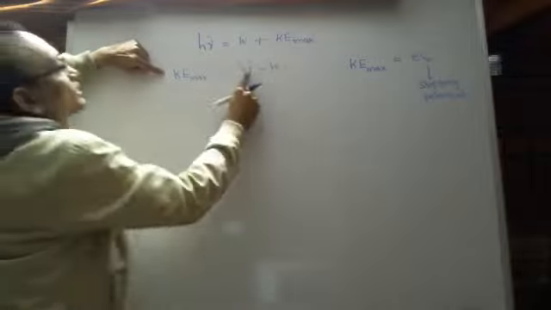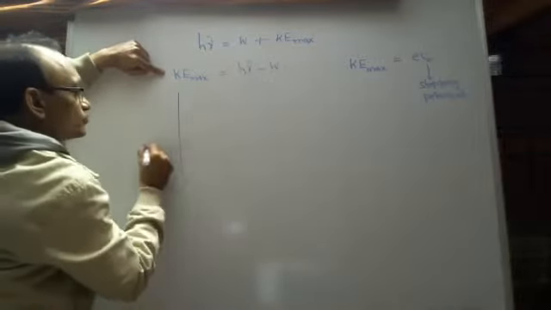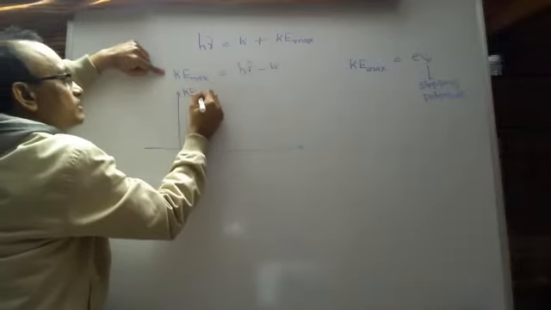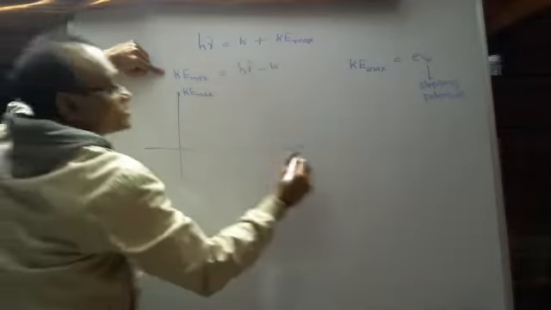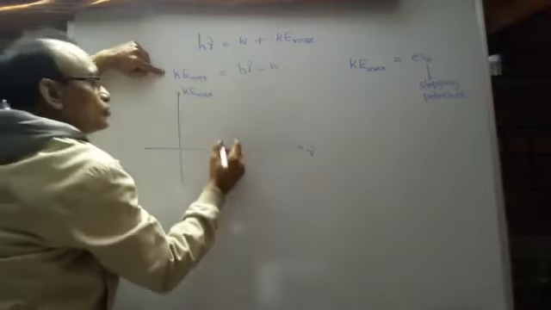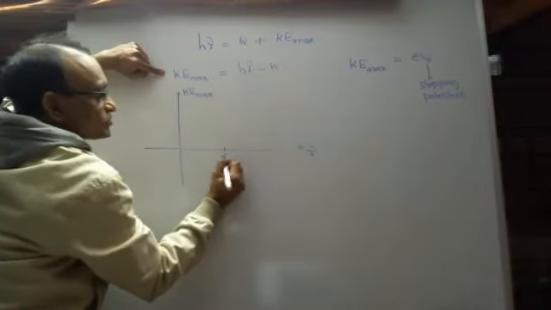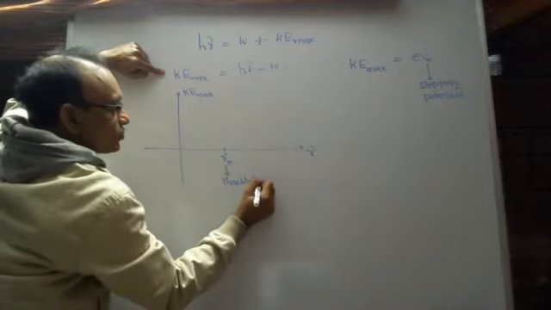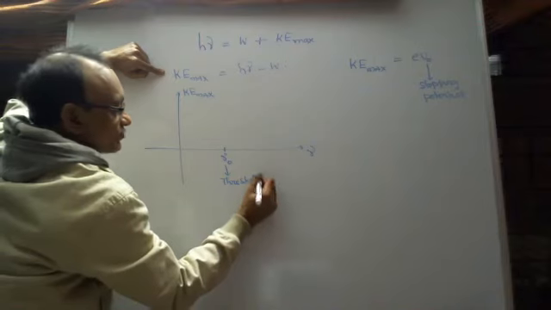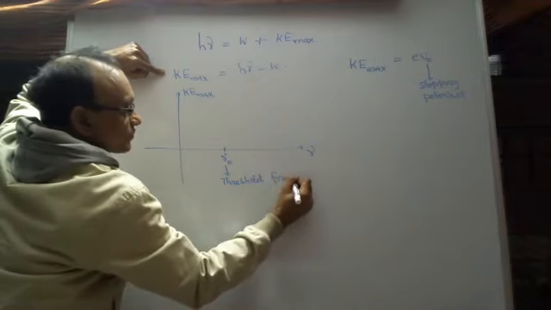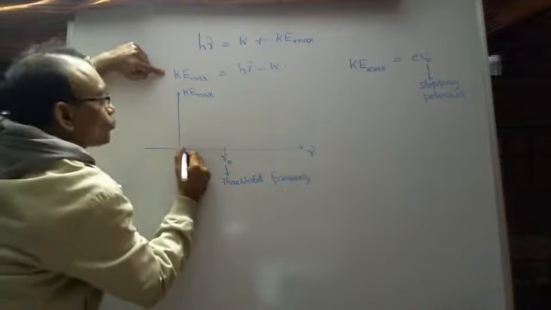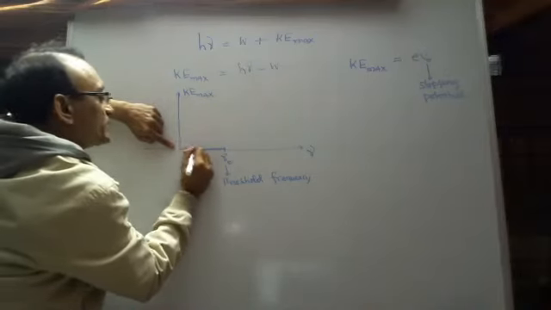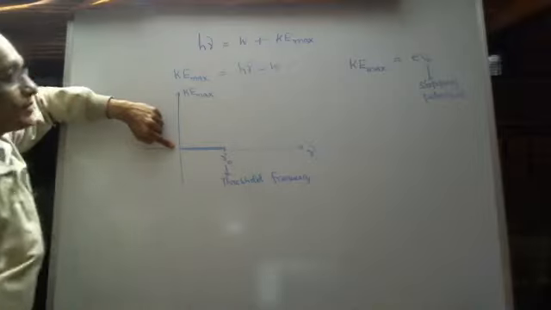So if you have to draw the graph of Ke max versus nu, maximum kinetic energy of emitted photoelectrons versus nu. देखो nu equal to nu naught तक तो कोई photoelectron, this is threshold frequency. यहां तक तो कोई photoelectric phenomena होगा ही नहीं. So no photoelectrons will be emitted. Kinetic energy 0, right?